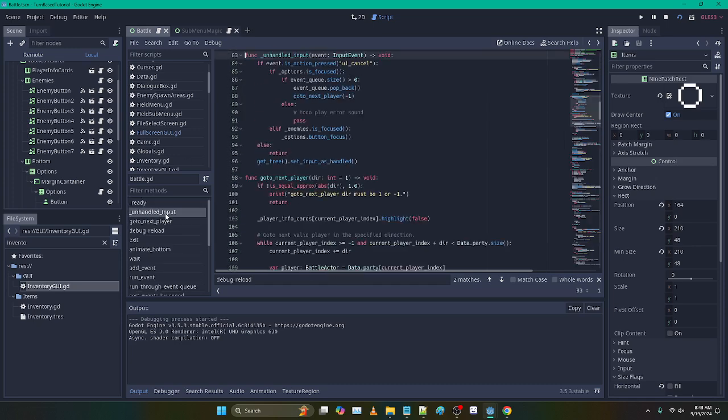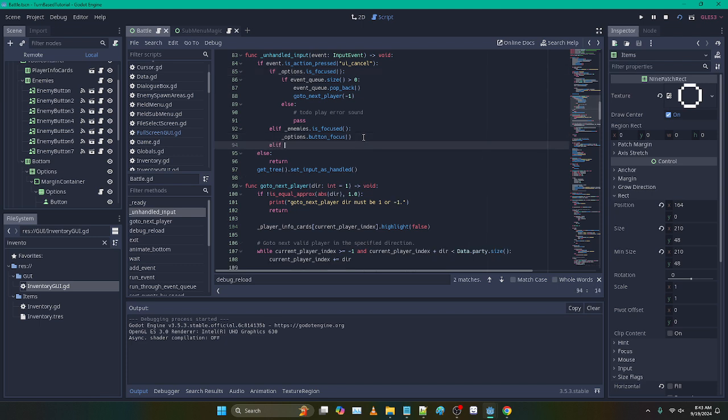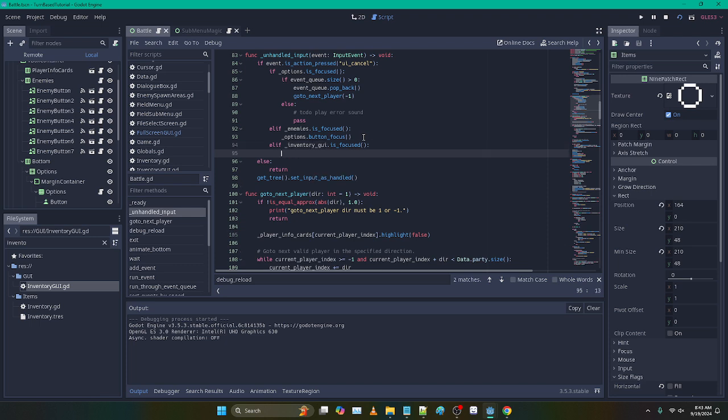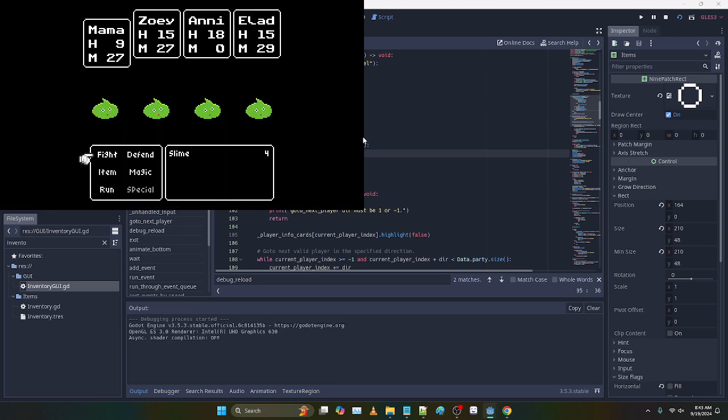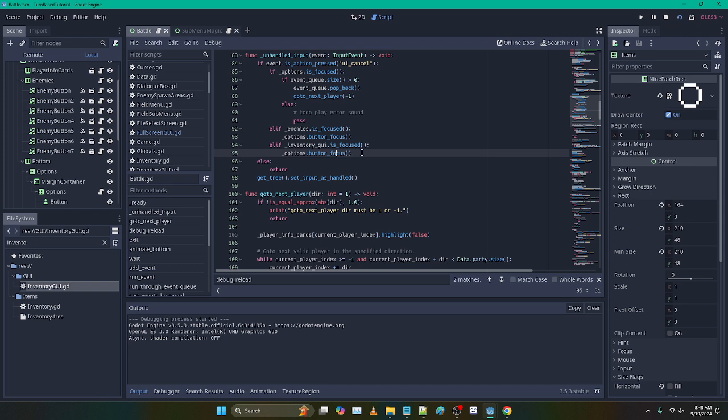We go up to our unhandled input. This is easy enough. I didn't have to reload. So we go there. All right, it's working, but we're not actually swapping that out.